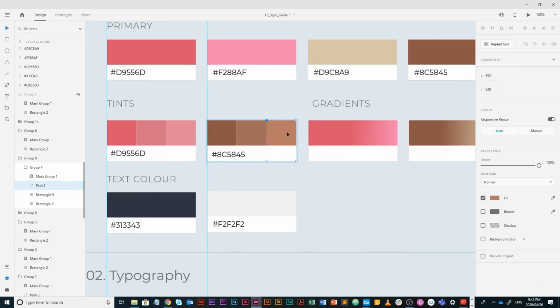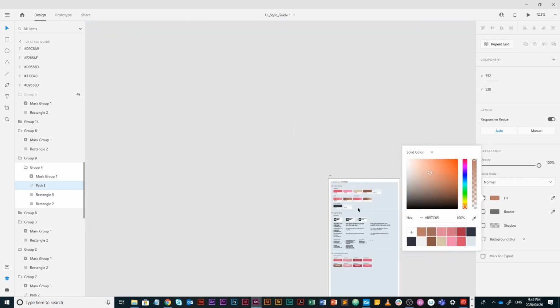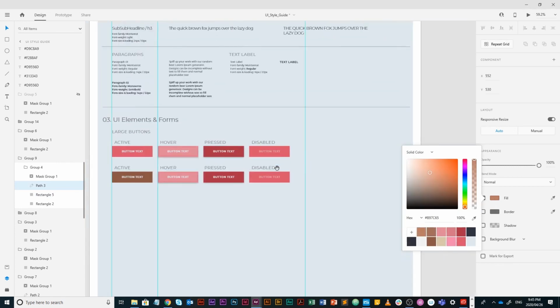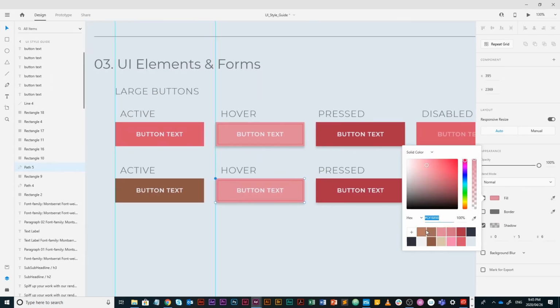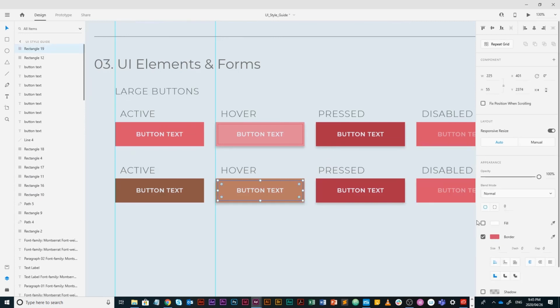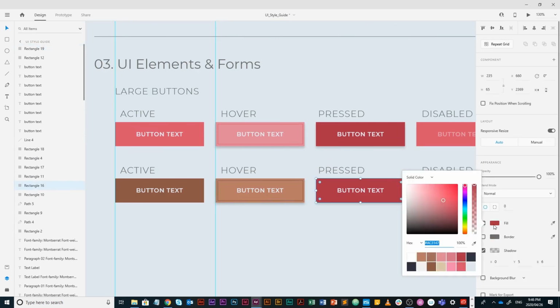Plus it. All right, so now if we go and we select our hover, then we know it's that one, and that is then the darker one. Pressed is then a darker brown.